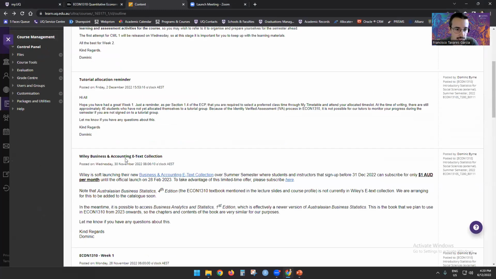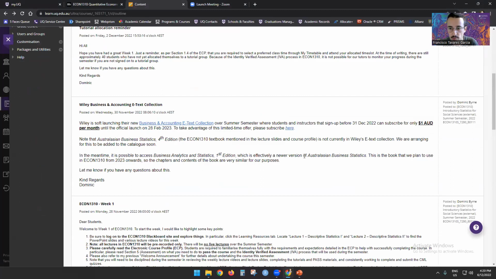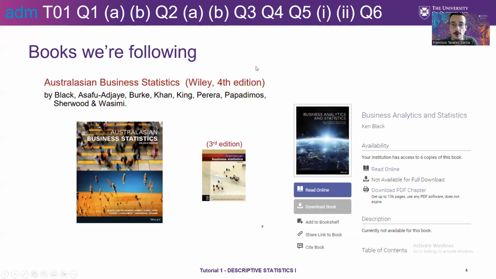I'll go back to announcements, and you notice there's also this opportunity for subscribing to Wiley for $1 per month at the beginning to access the books. You can access these books as already part of your tuition in the library. The only thing I'll call your attention to is there is a limit. For example, this one has a limit of 6 books. So the institution has access to 6 copies of the same book. So if more than 6 people try to open it, every number after 6 won't be able to open. That's the only thing.